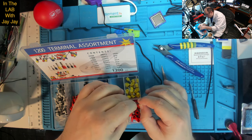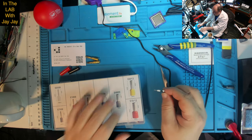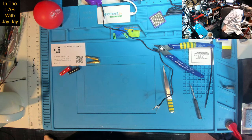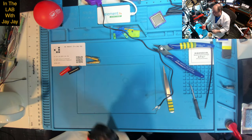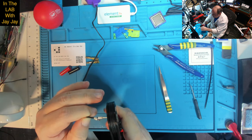Now there's a crimping tool that comes with this kit. It's what we're gonna need now. So we only need 2 ferrules. These are the ferrules. Now, I have never used one of these before. I have crimped one. I did a test crimp once, but I've never done it for real. So this is the first time for me.